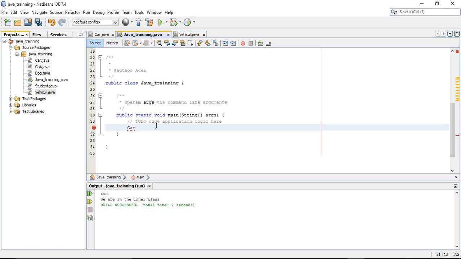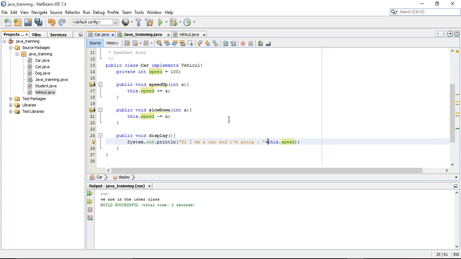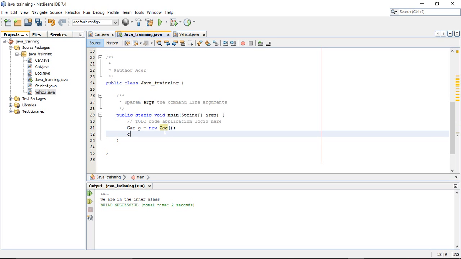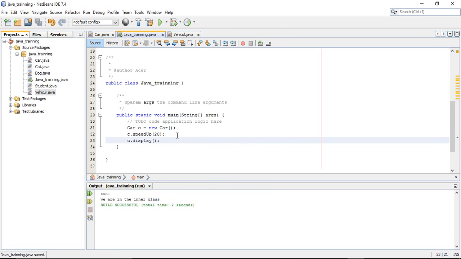Now let's go to our main and create a new car. You can name it whatever you want, but I will name it just c. New Car. We set the speed to 100, so we will call the function speedUp and add 20. So c.speedUp, let's add 20, and after that let's call display.